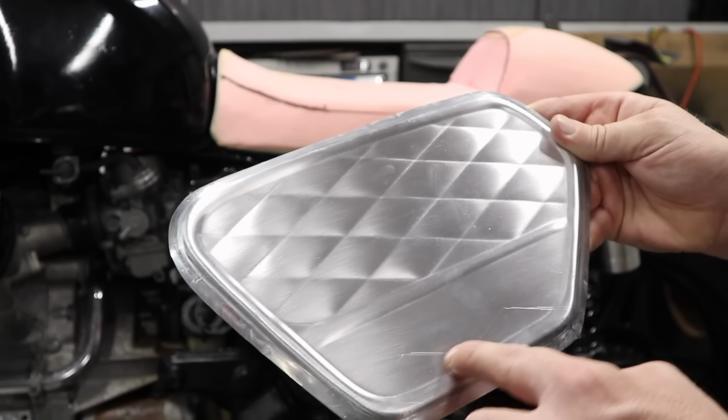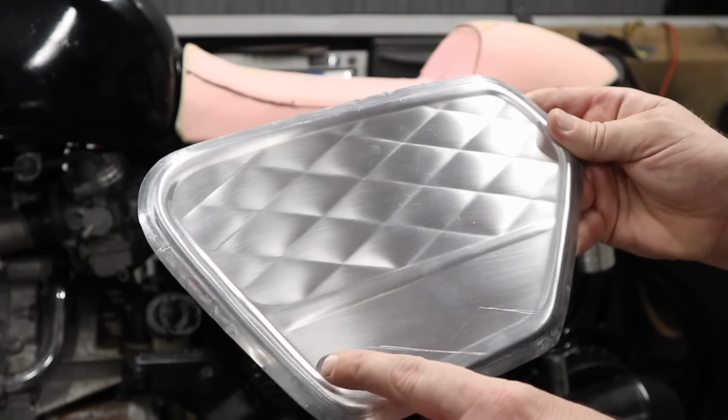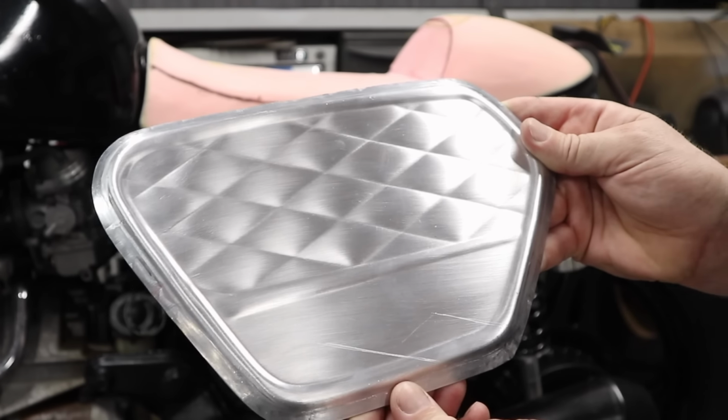So the reason I've left this little area here blank is because when it gets painted up, I think I might put Honda or CX500 written there. I think it'll look really smart.